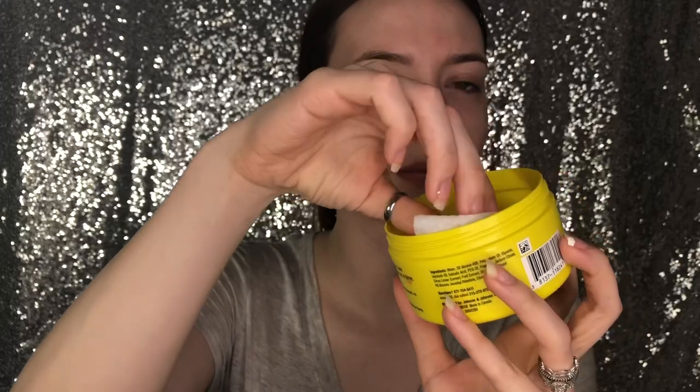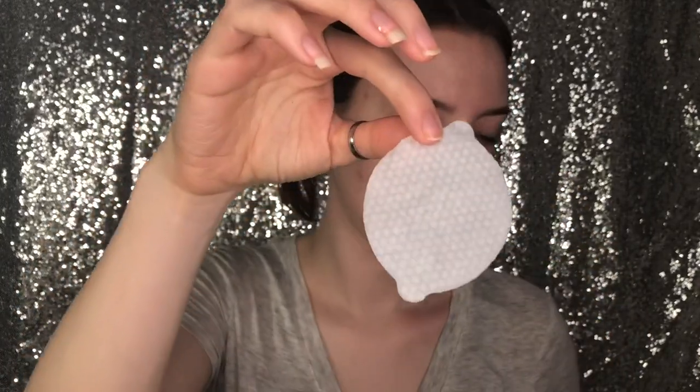Here's the wipe after wiping my whole face. As you can see, I did remove some more makeup, but for the most part, all of the makeup came off with the gel cleanser. Now I'm going to be using the exfoliating slices. These are little lemon-shaped pads. I use these pads mainly on my nose or where I have blackheads. I also use them on breakout spots. I found that these exfoliating pads help with my acne — I don't break out that much, but when I do, I just use these pads and the acne is gone.